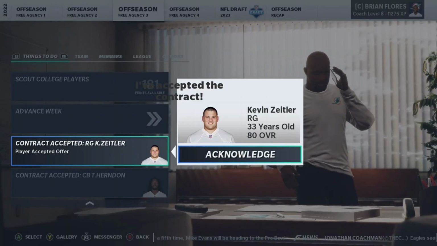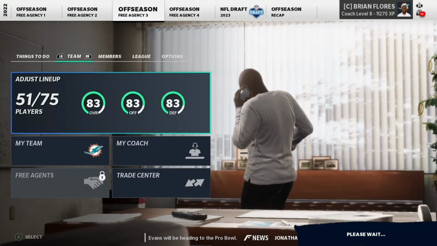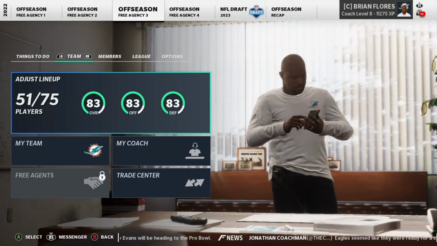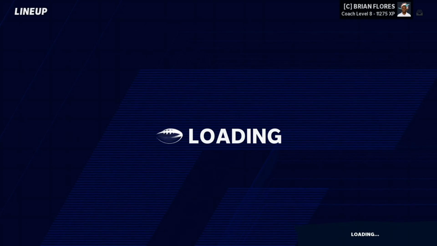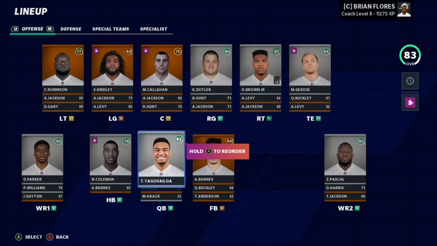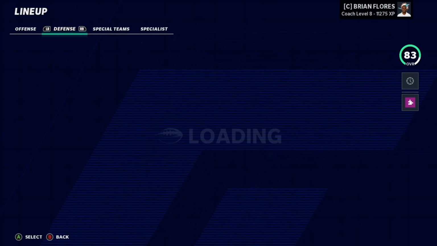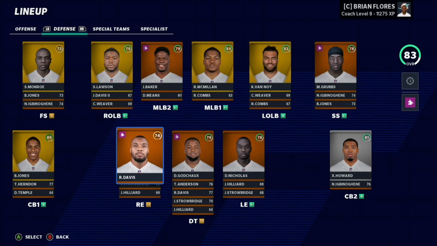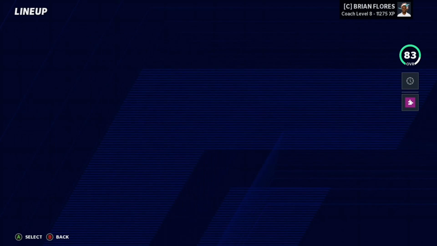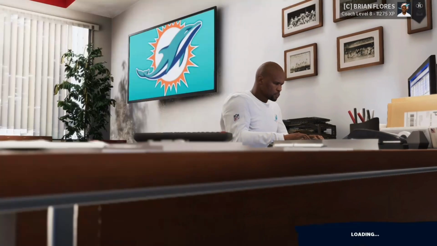We did get Kevin Zeitler, and we did get Herndon. So we are looking pretty good there. Our defense and offense are both even, 83 overall. Not a whole lot of corners in the draft, man. I don't know what to say. So this year is really going to have to be the year where we really step up our game. We're going to have to draft a left guard going into the draft this year, possibly pretty early. Right end, possibly get a new guy. But other than that, man, I mean, we're not looking terrible. I think we definitely could make the playoffs this upcoming year. So I'll see you guys in the draft.